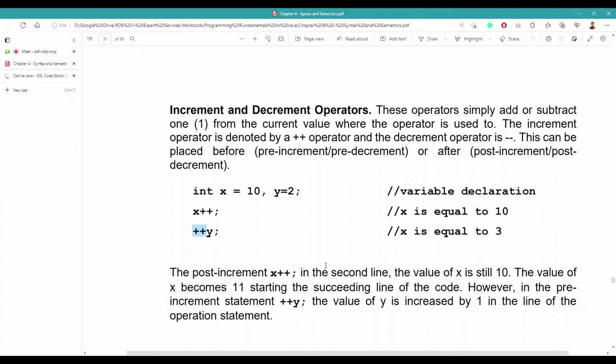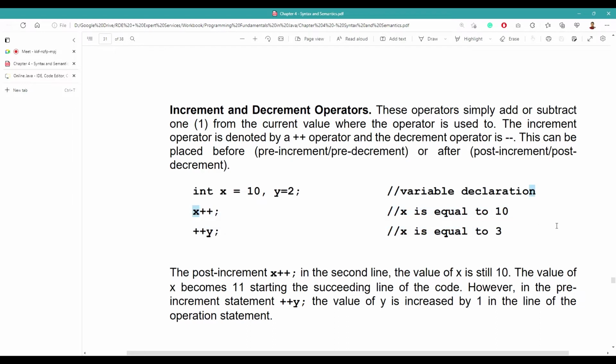Now, examine the sample given. For this one, line 1: int x is equal to 10, y is equal to 0. Similar variable declaration. However, if you observe here, x plus plus, but the value of our x in this line is still 10. Okay? Because this is a post-increment operation, its plus 1 will take effect in the following line.